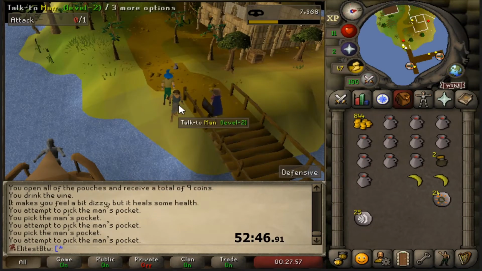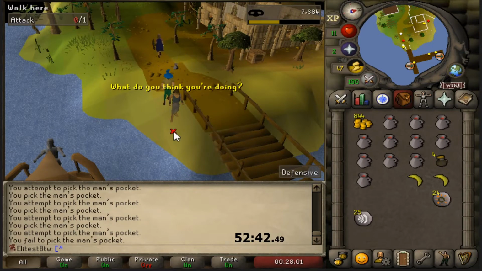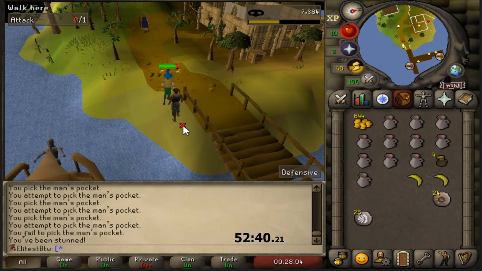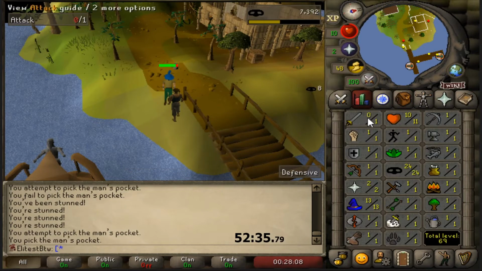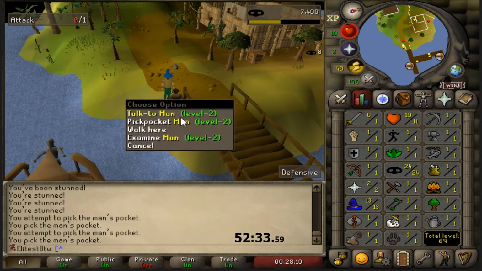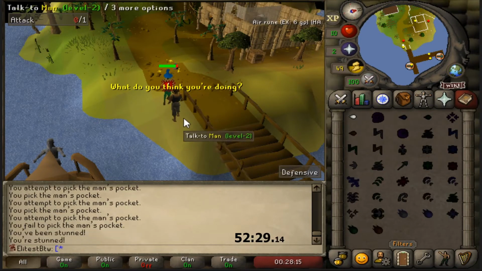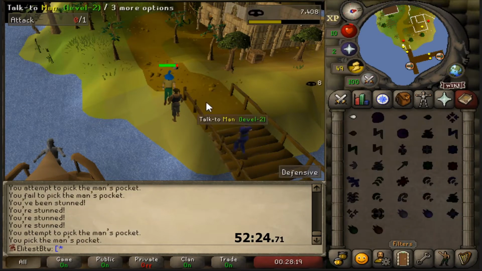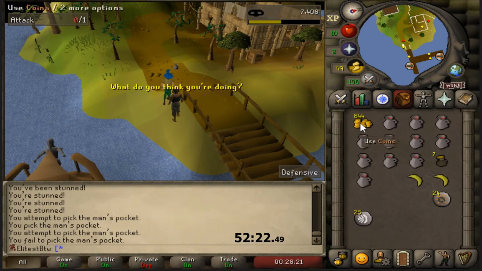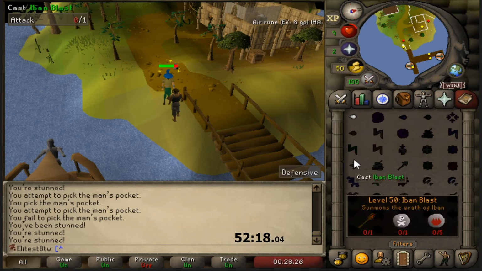Alright, 52 minutes left. All this, like, 2 hours of pickpocketing men is killing my head. I've been thinking, if I run out of casts mid-fight, I'm fucked. I'm going to have to hopefully stock up 200 casts. It's going to cost a lot of money and a lot of time since I'm making like 2k an hour pickpocketing men. So, gonna stock up on fire runes.